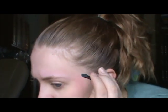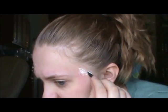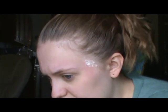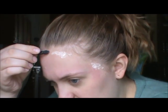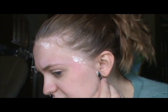What I want to start with right now is taking a small brush, and I'm going to use a little bit of this adhesive to get a little bit of texture. You don't have to use it everywhere. Just give yourself a little bit here and there, because once it starts to dry, you can play with it and lump it up a little bit, and it has a cool effect.